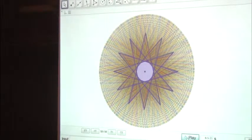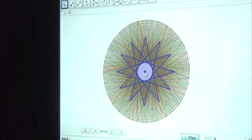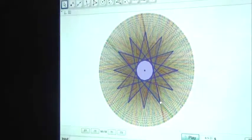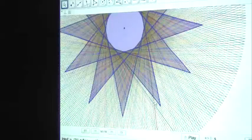Okay, and now you see how the 12 point... David, can you blow the picture up? You'd have to use the mouse wheel. Blow the picture up with the point at the edge of one of the 12-pointed stars and blow it up from there. Blow it up more. So I want you to see how this thing works.